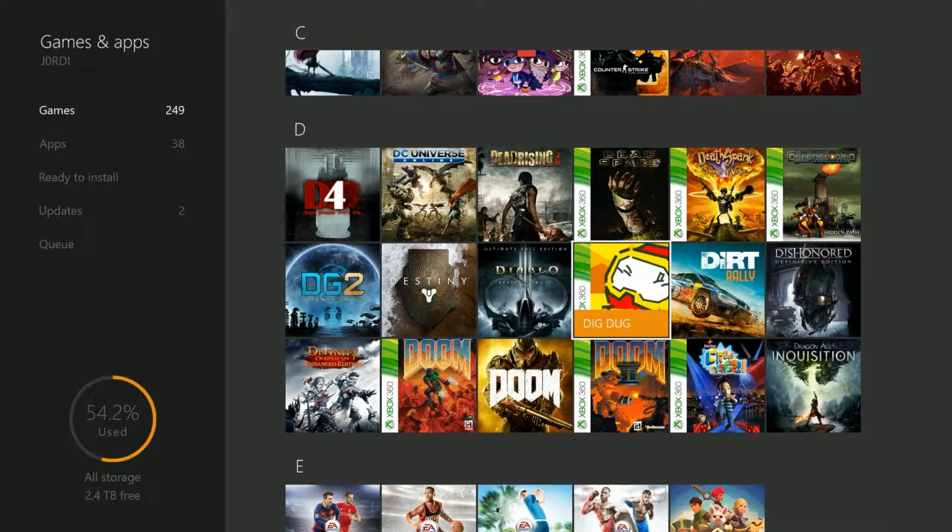Dig Dug, I'm not going to talk about that. Dirt Rally, I picked that up from CEX a few months ago and I've played a little bit of it. Dishonored, I got that last Christmas in a sale for about 8-9 quid. Divinity, I bought that in a sale a few months ago as well. A game that I haven't really touched yet.